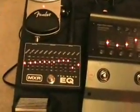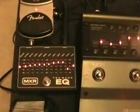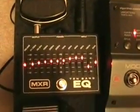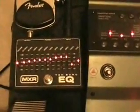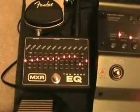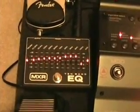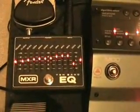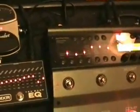Also use an MXR 10-band EQ. I haven't used it live yet, but it's set to an always-on type deal that, as you can see, just keeps the low end about where it is and slowly nudges the signal up the higher in the frequency you go. It works really well for low volume at home jamming, but I'm sure when I get up on stage and this thing's fully cranked, it'll probably either just get turned off completely or completely changed, because when you're running an amp at 0.5 volume versus 5 on volume, there's a pretty big shift in the tone that happens. So anyways, just ignore that, I guess.